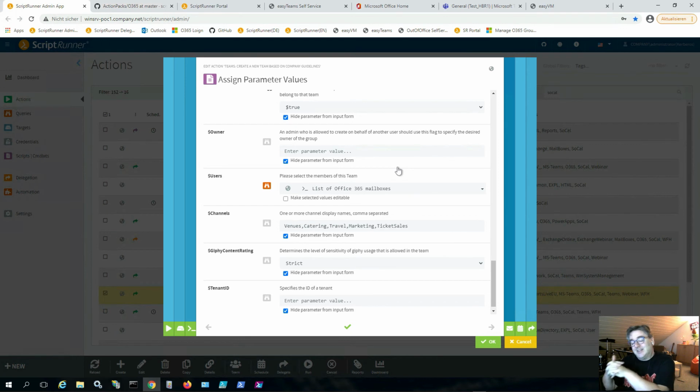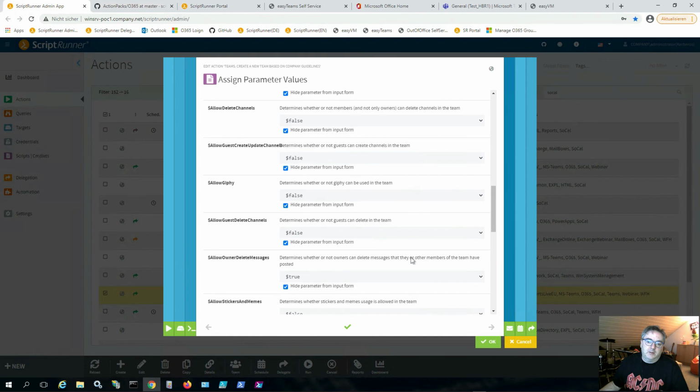And again, this doesn't happen in the script. The script stays exactly the same. It's just something that you add and manage within ScriptRunner based on what the user is able to select. And that's a great thing because number one, there are no typing errors. And the second thing is you really can manage what information should be visible here. And that's really a great thing.